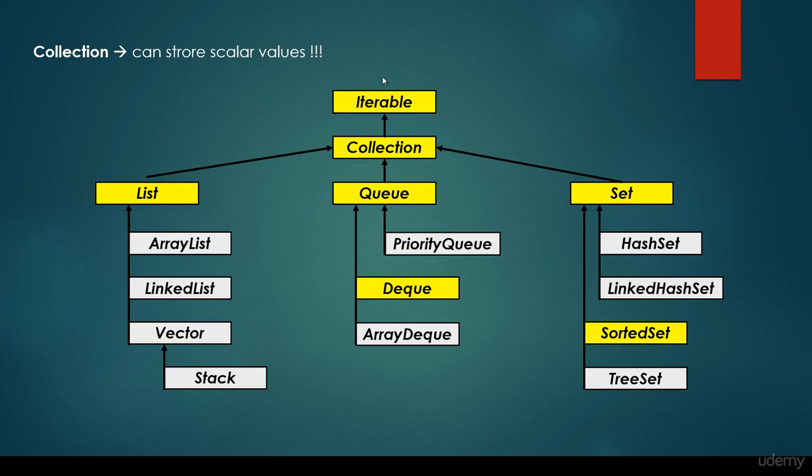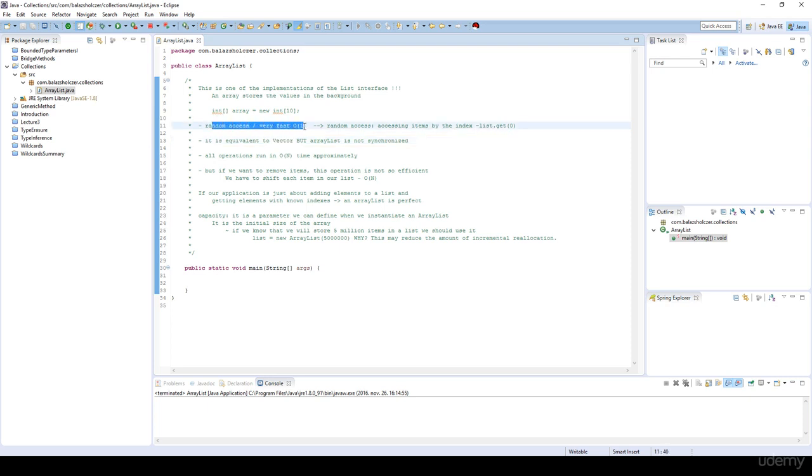This is what we have been discussing, that we have an iterable interface, a collection interface, the list interface, and the array list, the linked list, the vector are the concrete implementations of this given list interface. So the random access is very fast, but basically all other operations run in O(n) linear time complexity. And if we want to remove an item, then this operation is not going to be so efficient in array lists because we have to shift each item in our list. So it's going to have O(n) linear time complexity, which is not that bad. If we want to remove several items from a given list, then we should use linked lists. Anyways, if we know the concrete indices and we would like to use random access, then we should stick to array lists.